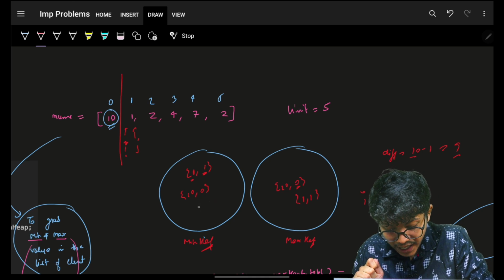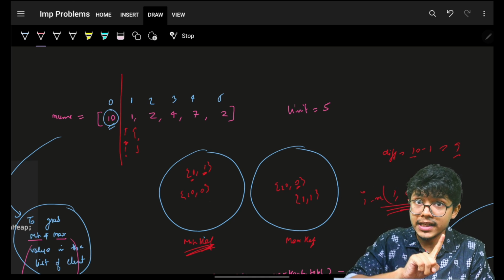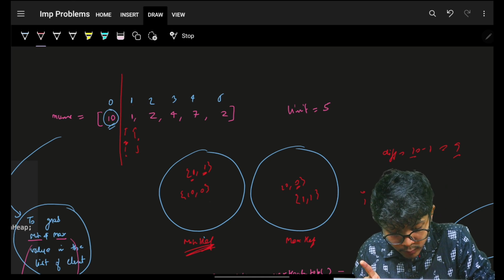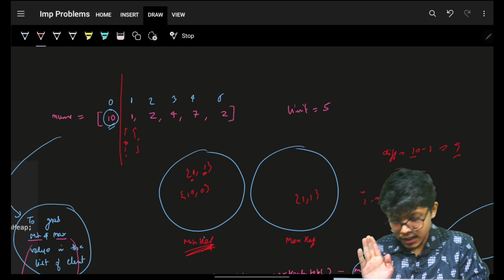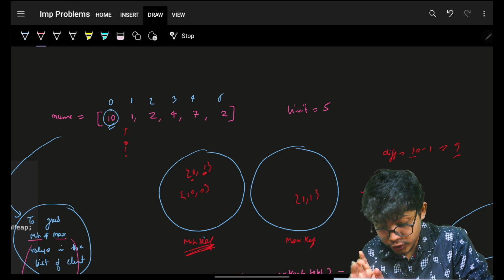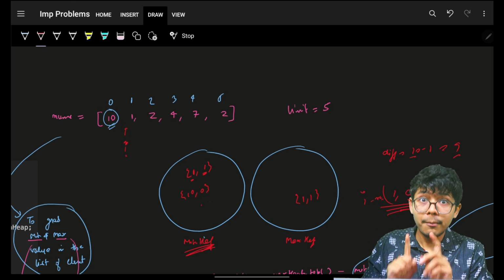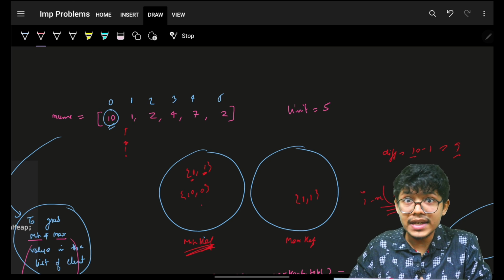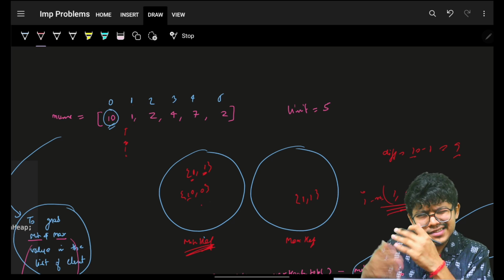So I will remove again. I will not be able to remove from the min heap. It will still remain there, but I will remove that from my max heap. This is now gone. Okay, now expand it. So you see, this is still remaining in the min heap, but that will never impact my answer because it is a min heap. Min heap, bottom elements are always ignored.